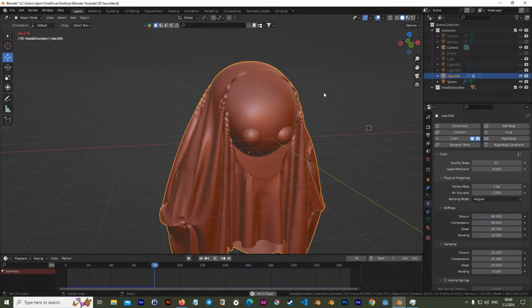That looks really nice, and I'm not sure how to use it. Maybe you can keyframe it, okay, you can use it in animation.